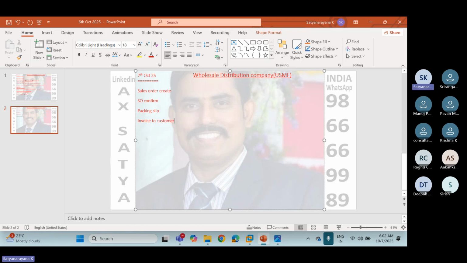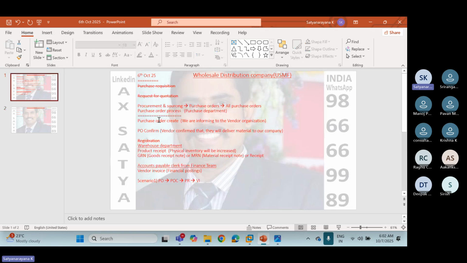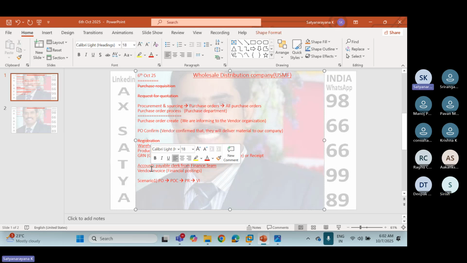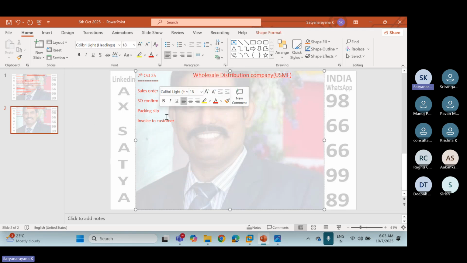So yesterday we learned about the purchase order process: purchase order creation, purchase order confirmation, then product receipt and vendor invoice. In the same manner here also, sales order creation, sales order confirmation, packing slip and customer invoice.